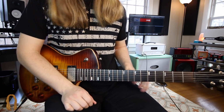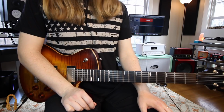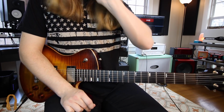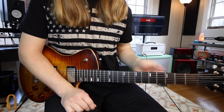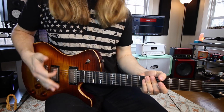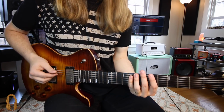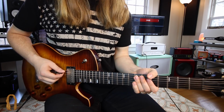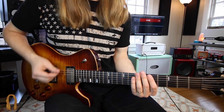So here we are, more octaves. You guys know how much I love to use octaves. And this one is, essentially, outlining 2 different chords. We're going from an A minor to C, and we're adding some notes from our scale in here to give it a little bit more flavor than just the straight chord itself. So basically, what I'm doing right here is I go 5, 7, 8 on the low E string. Then I go 2, 7 on the A. So I go down, up, down, down.